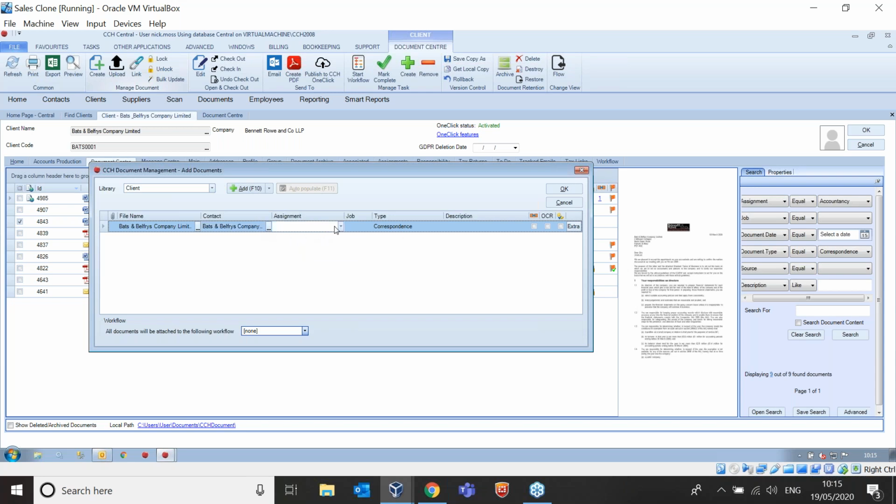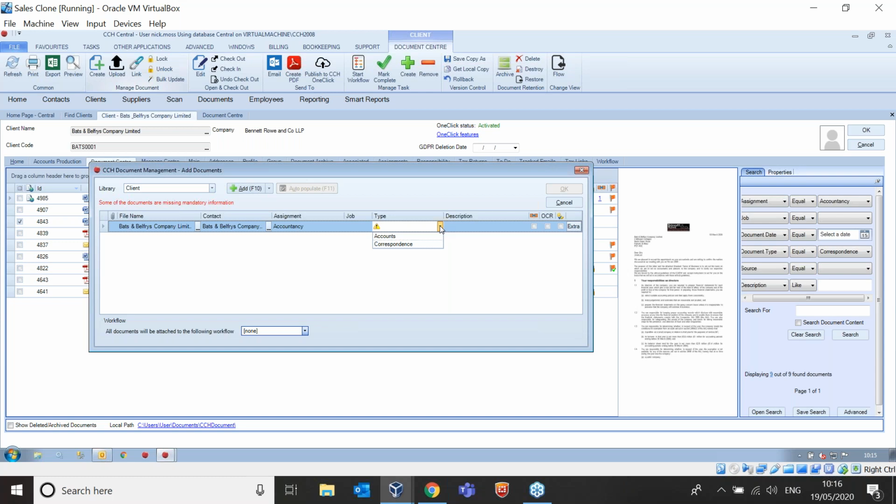Okay. Now, assignments. This is where it would list the assignments that are available to be filed for this particular client. Because this is a limited company, I don't have personal tax available. So it does try and filter the available options based on what you've chosen for that particular client. So here, type. I've got about 10 different options to choose for document type. However, if I choose accountancy as the assignment, we find that the only available document types are accounts and correspondence.